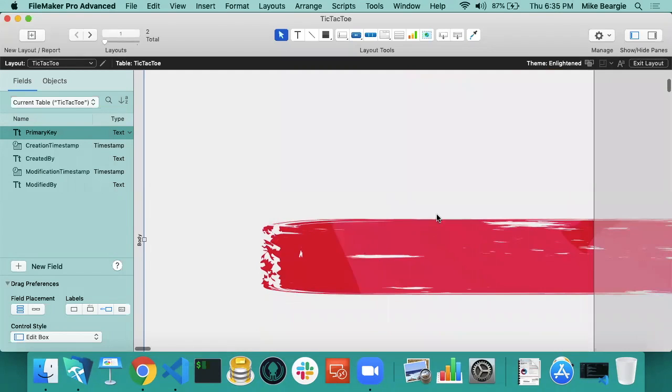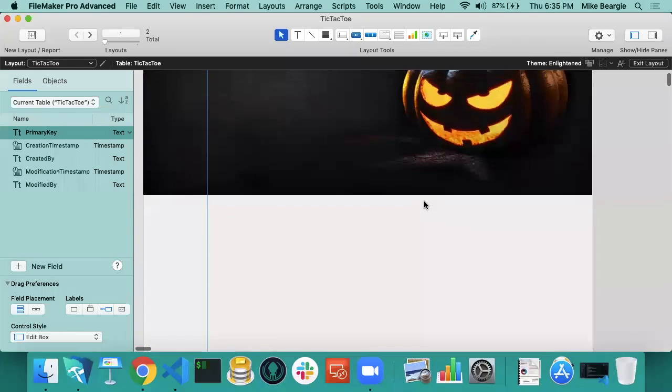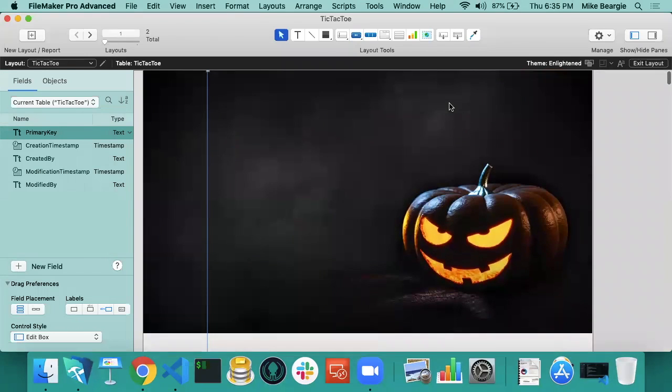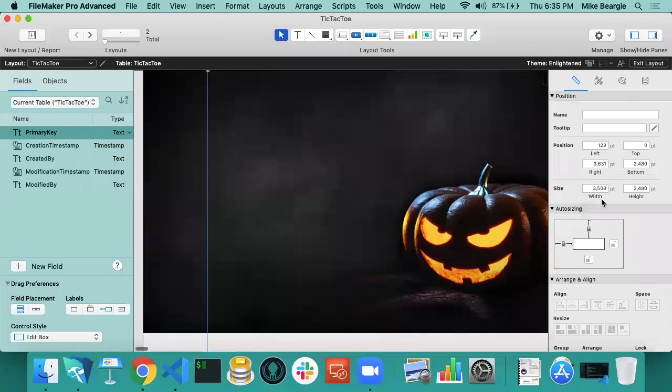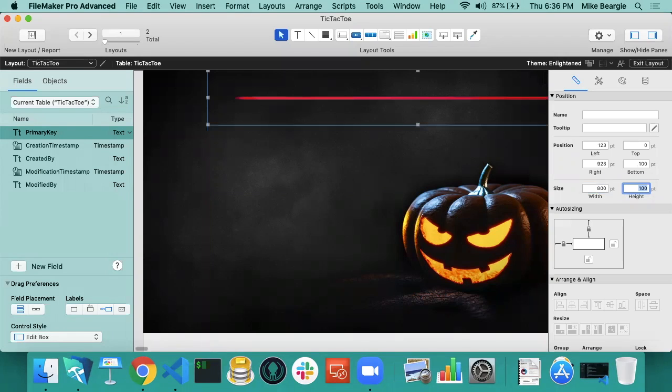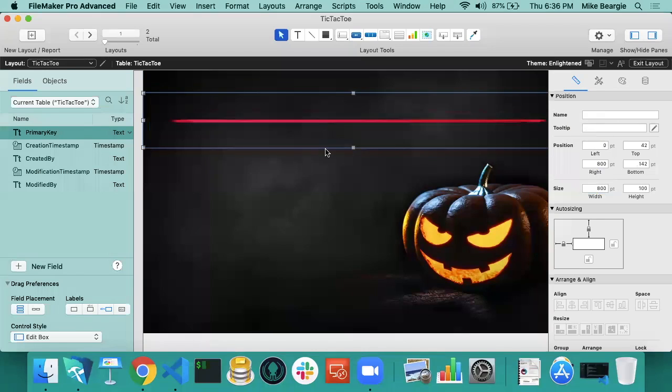Oh, so this one was a big line. So let me try to resize that with my inspector here. So let's make this a width of 800 and a height of like 100. So there's one of our lines.